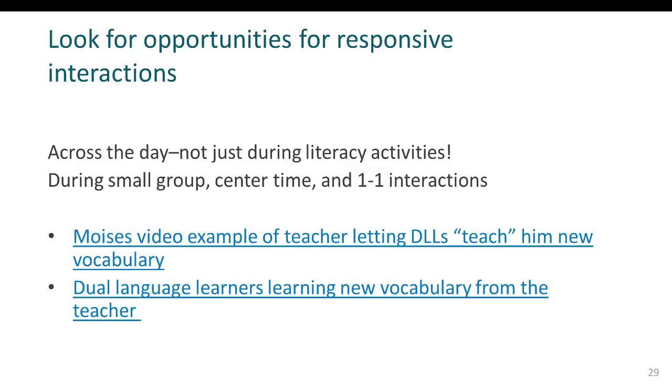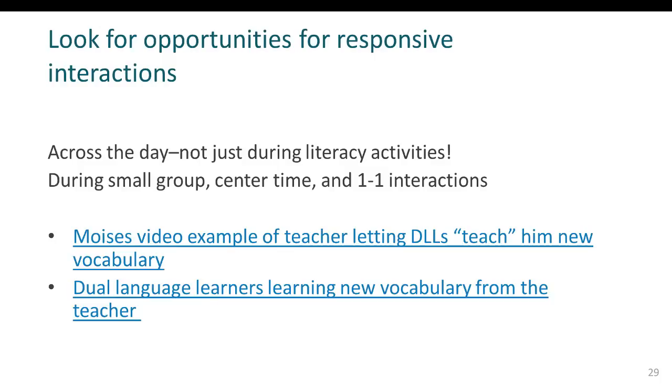So the little Spanish-English resource teacher, Moises, did not speak Mandarin. And that was an example of how the children could teach him. If you could see the last one, she actually showed him how to form his mouth, which is exactly where dual language learners look when they're trying very hard to understand what you're saying. They will look at your mouth. So she had him form his mouth in a certain way and then even touch his vocal cords, because the sounds coming out might be different when you're speaking Mandarin rather than Spanish or English. But it's a lovely little example of how you can, throughout the day, incorporate high-level language interactions between you and children whose language you don't even understand. Hopefully he learned how to say the word book.